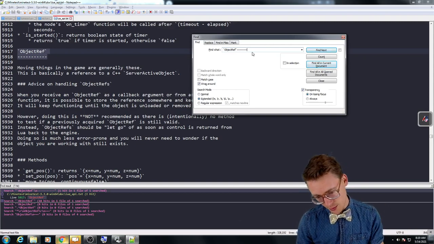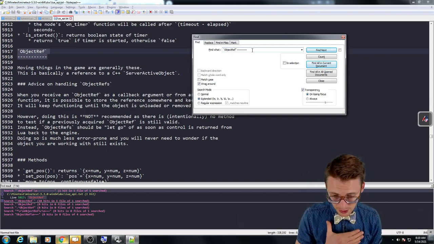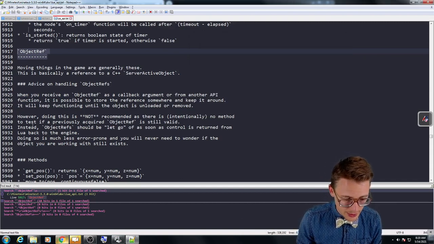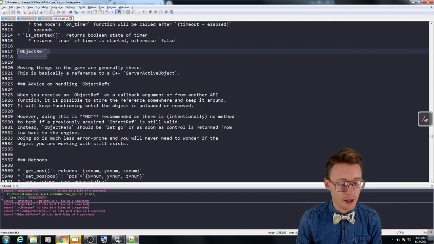Basically, it's single quote, object ref, single quote, and then a bunch of hyphens, and that should get you to this line. There's only one occurrence of that in the entire document.